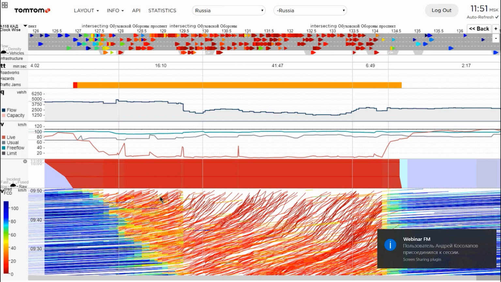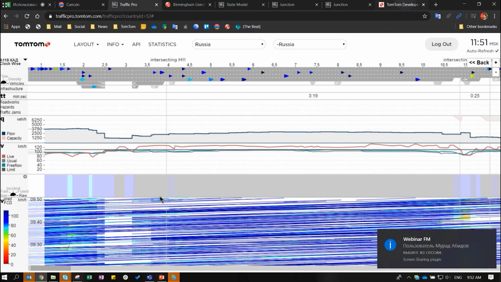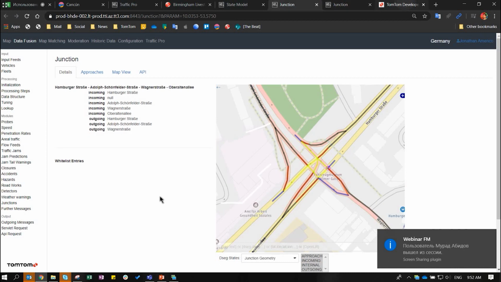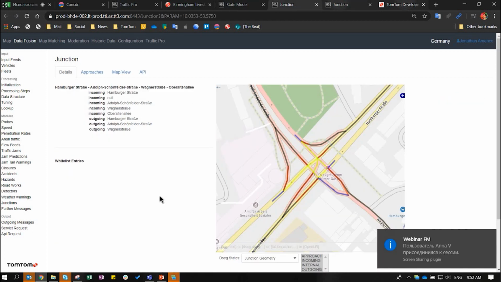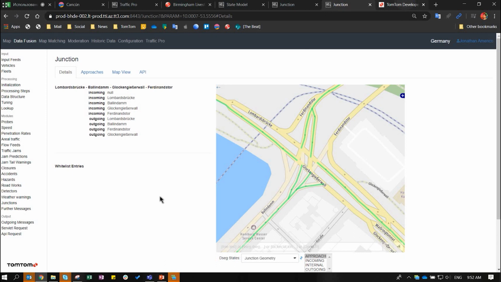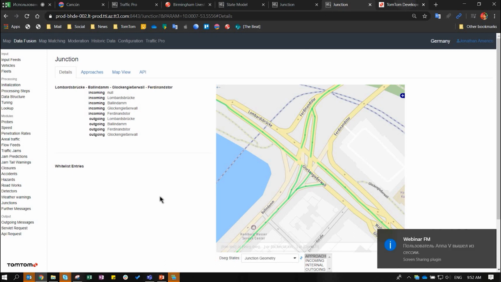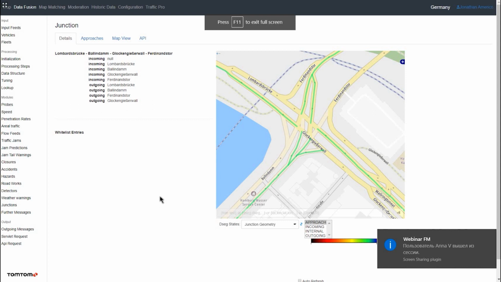Good. So, and now to finalize, let me show you the last one, which is our Junction Analytics tool. This is the last demo. This is a product that we call Junction Analytics, where we provide data for traffic light optimization.